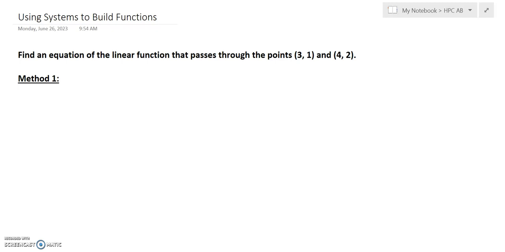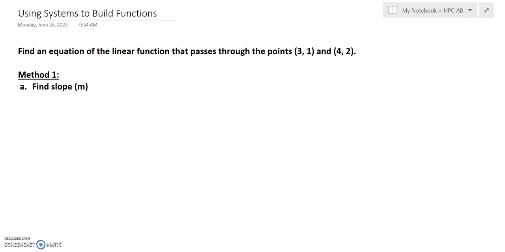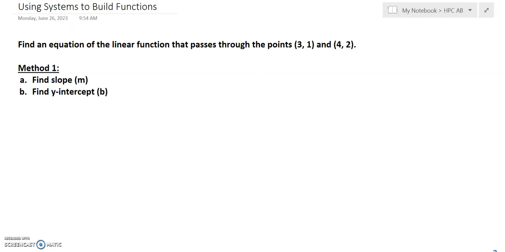So in method one, it's kind of the typical way that we approach it and learn in algebra one, in that we're trying to identify the important parts of a linear function. And so those important parts are finding the slope, which we usually label as m, finding the y-intercept, which we usually label as b, and then plugging that info into a relevant form. And in this case, because we found m and b, the slope and the y-intercept, we want to plug that into slope-intercept form. So this is a typical way that we're taught in Algebra 1. It's the one that people are probably most familiar with. And it gives us a perfectly acceptable way to solve and find the equation of this linear function.